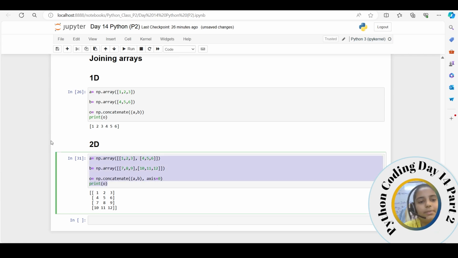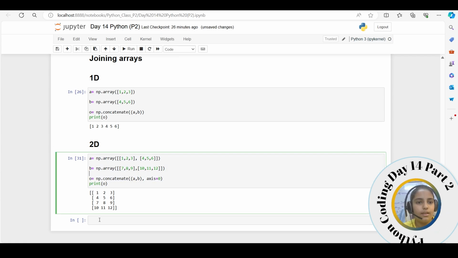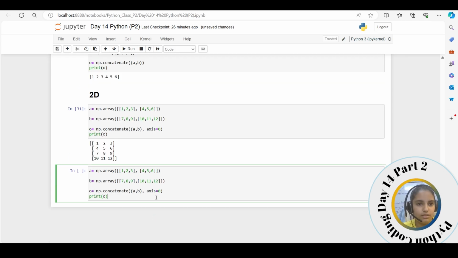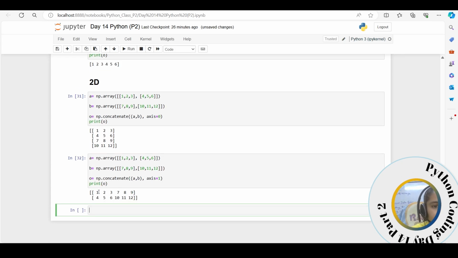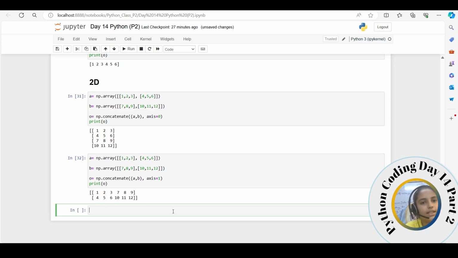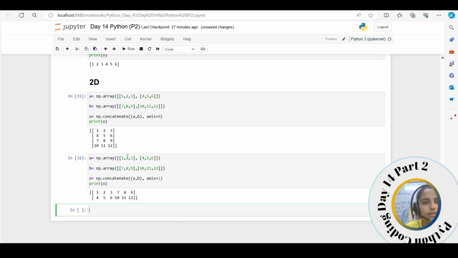Now I will copy the same code and paste it here, and we will see with axis 1 we will get it like this: 1 2 3 7 8 9, 4 5 6 10 11 12. We will get it row wise: this is row 1, this is row 2.